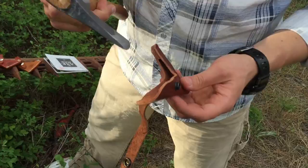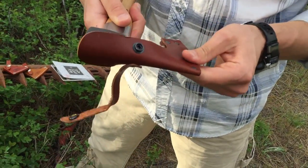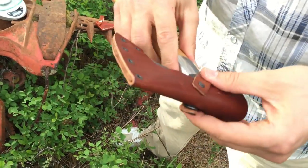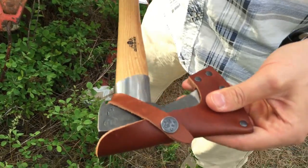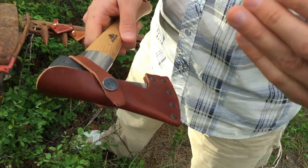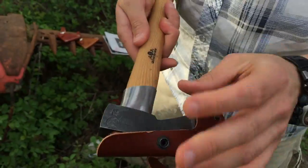I'll show it to you here in a second. But that's the sheath. It is made out of leather, this one here, and it's not a bad quality sheath. It has a nice little clip here and snap, and it's pretty nicely made. But I think these guys make really nice axes, but I don't think they've taken their sheaths up to quite the standard that they take the axe up to. I mean, it could be better done.